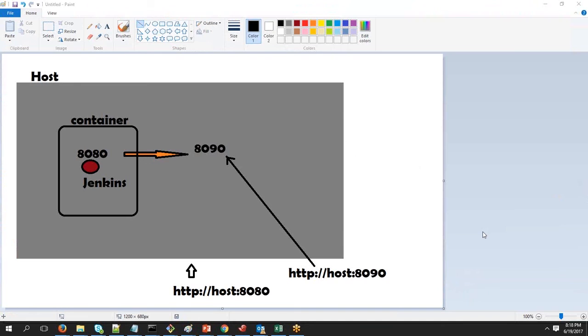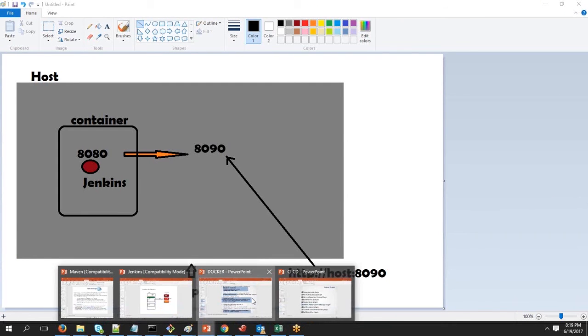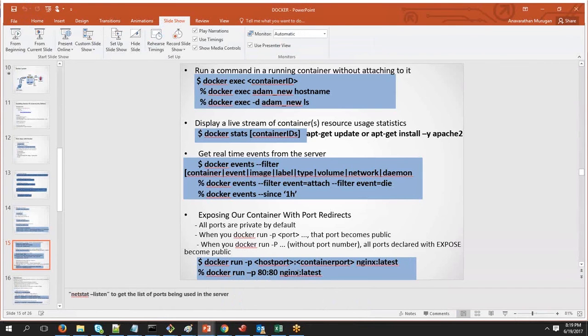Okay, now let's try to run an example and see how it is going to work. So now let's take our simple application server called Nginx. Here I am trying to use an image called Nginx. So what is the purpose of this? Whatever container we are going to create will contain a pre-installed Nginx application or Nginx web server. Just like how we have Apache and JBoss, one of the most popular open source web servers is called Nginx.